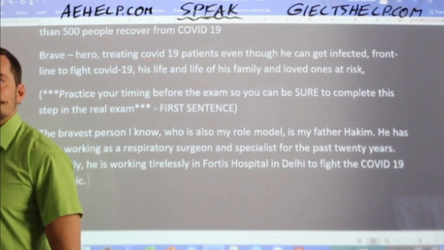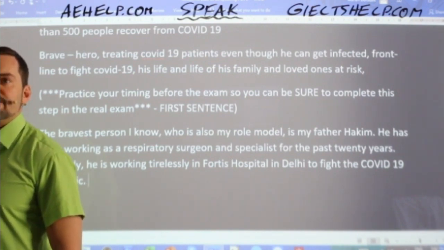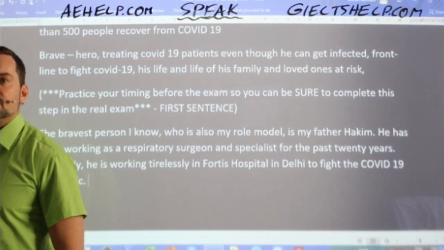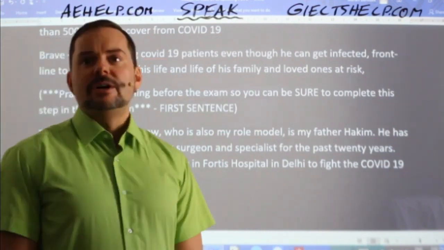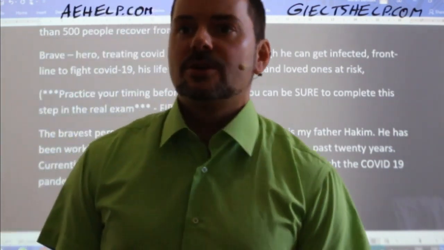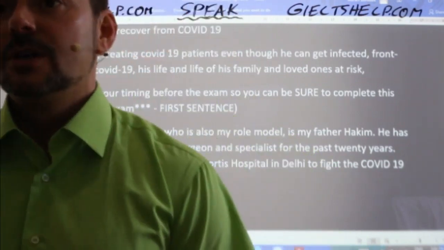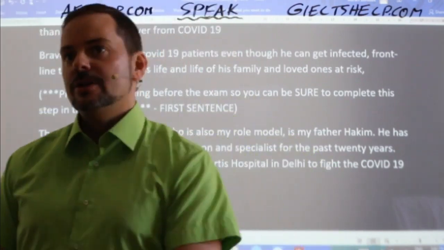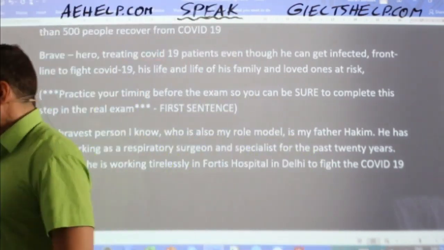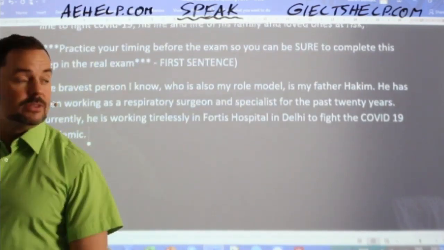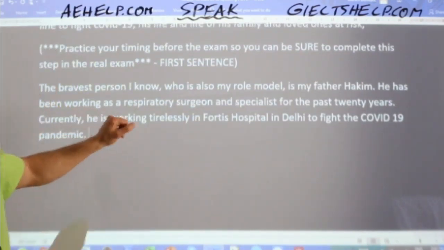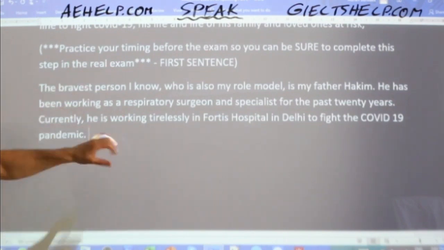Okay? Connie says, a very brave person that comes to my mind is my father, who has been working at a hospital as a respiratory specialist for almost 30 years. Very good, Connie. Fantastic. All right, students, so what comes next? Give me the next sentences. Let's speak, repeat this, and then give me the next sentence.